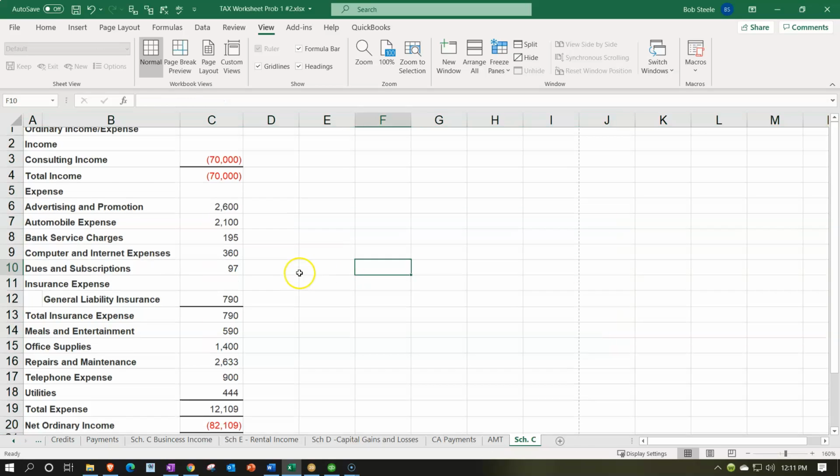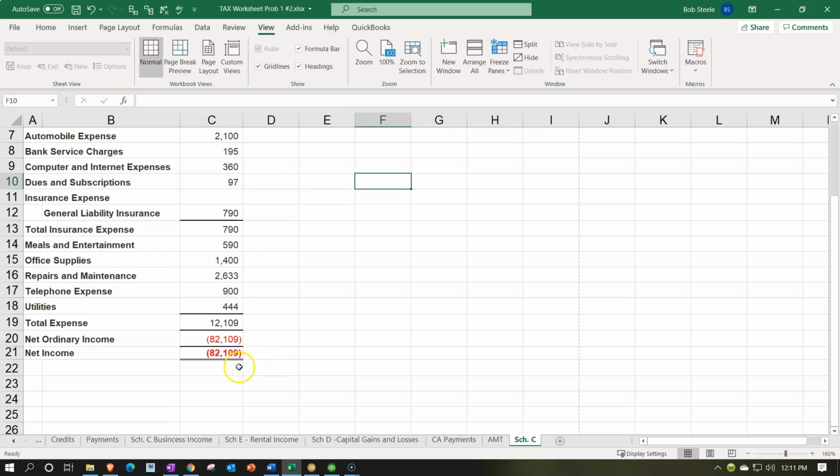So there is that. And so now the net income shows as basically a negative number because it's credits over the debits. If you don't want to use negatives and you want to use plus and minus, that's fine as well. But I'm going to enter kind of journal entries, and you don't need to do the journal entries. You can do your adjustments just with plus and minus if you'd be more comfortable with that. But that's how I'm going to do it here, just because that's what I do typically.